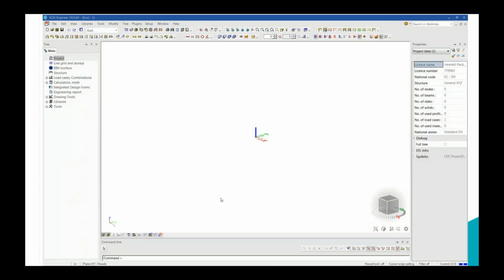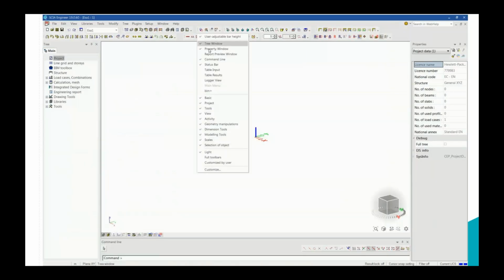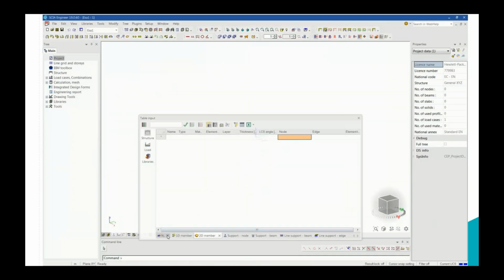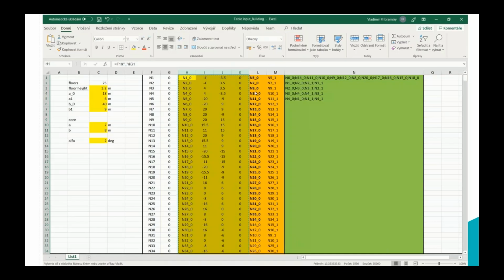The second possibility is modeling in Excel. I will show it very quickly. You can define some input parameters in an Excel sheet, like the shape of the floor and number of walls, and each floor can have a certain rotation from the floor underneath.